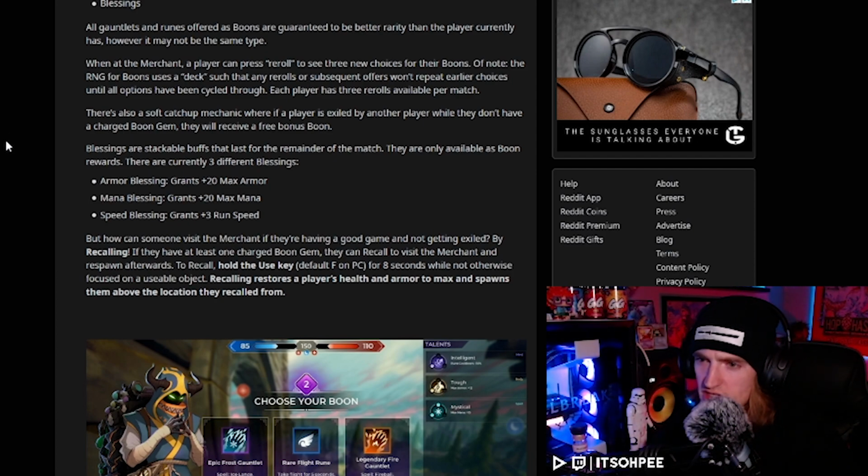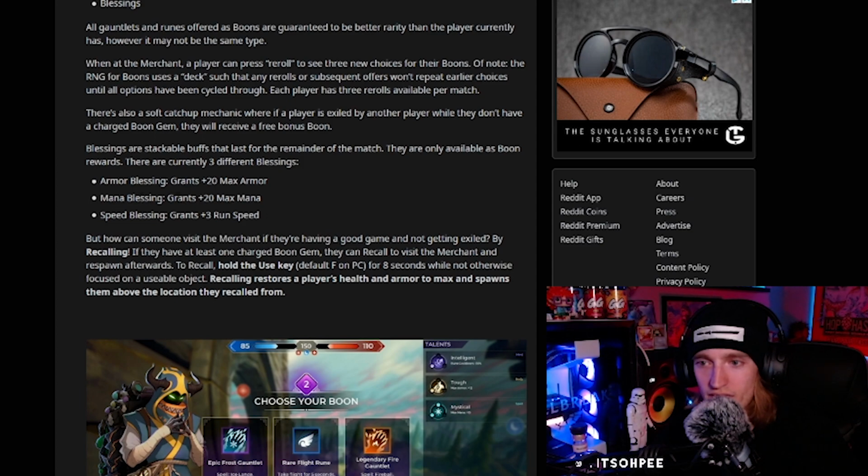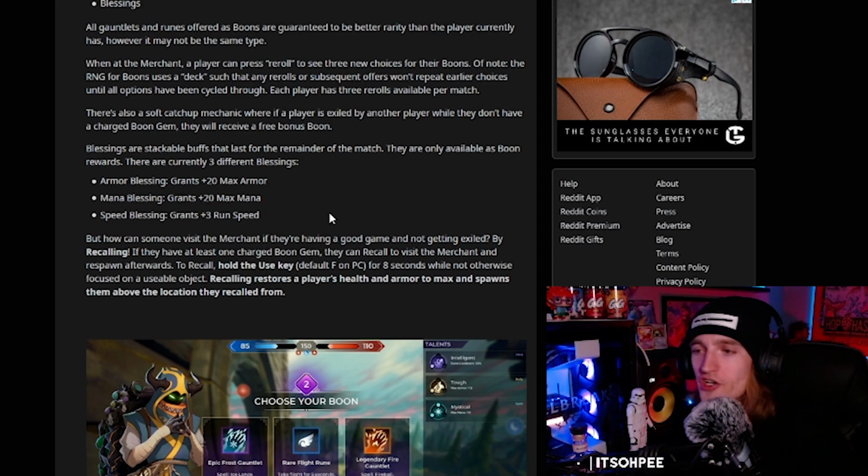Blessings are stackable buffs that last for the remainder of the match. They're only available as boon rewards. There are currently 3 different blessings. Armor blessing grants 20 max armor. Mana blessing grants plus 20 max mana. And speed blessing grants plus 3. I wonder how many of these you can get.